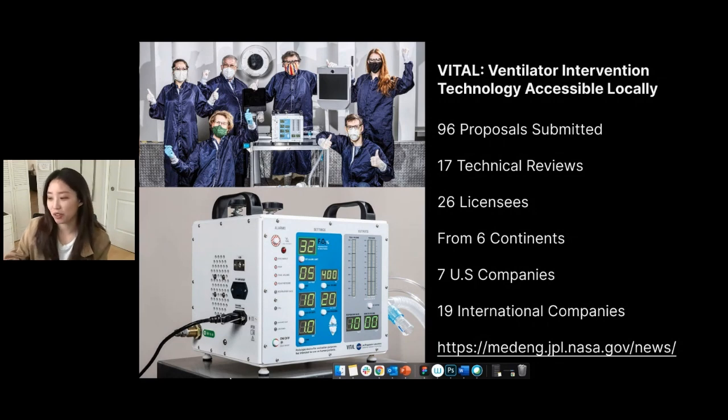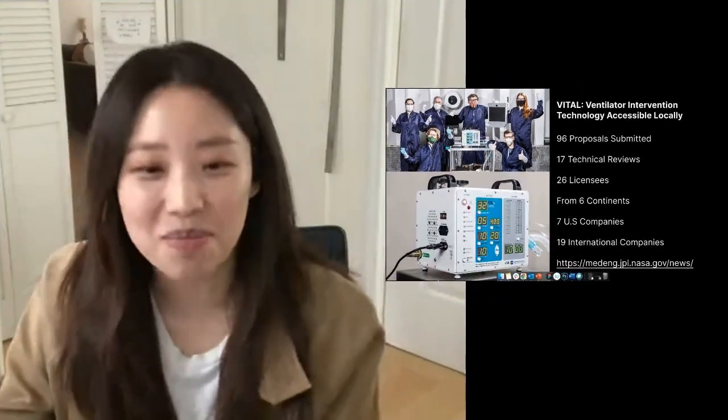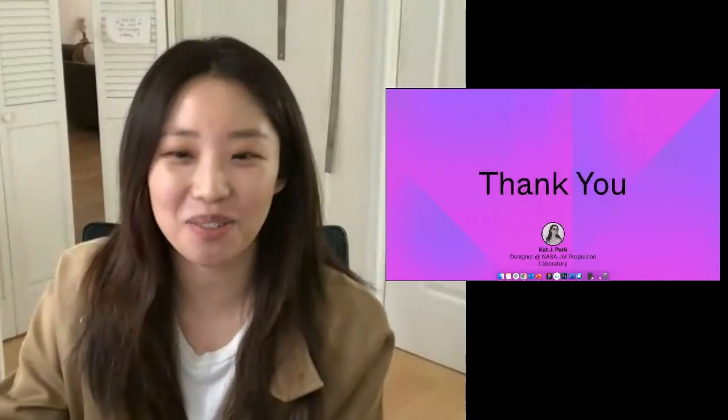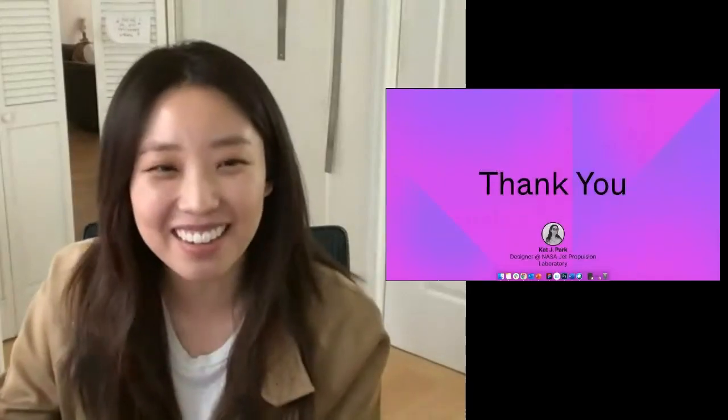This is an ongoing effort to make the ventilator as available and helpful as possible, not only in the United States but worldwide. The office of technology transfer and corporate partnerships at Caltech, which owns the patent and software for VITAL, is offering a free license for the device. If you want to learn more, please check out the website. Thank you so much for taking the time to hear this story, and thank you to everyone who supported this talk. I'm really excited to listen to all the other speakers, and I hope you all have a great week.